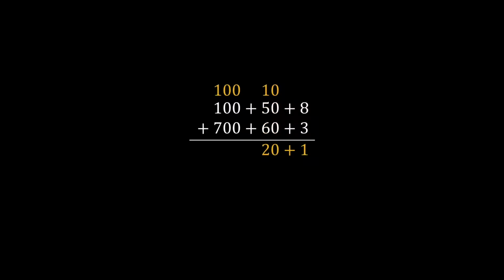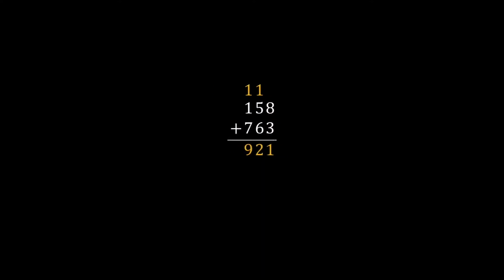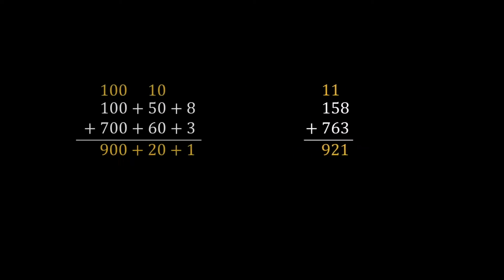Now let's add up the hundreds column. 100, 100, and 700 is 900. And there we go. We got our answer. Now let's condense this. Let's put the expanded form back into standard form. And now let's just compare it to the expanded method. On the right is the method that we learned in school, and on the left is, as you can see, the same method, but expanded. You can actually see what's going on, and you get a better picture of how we carry.